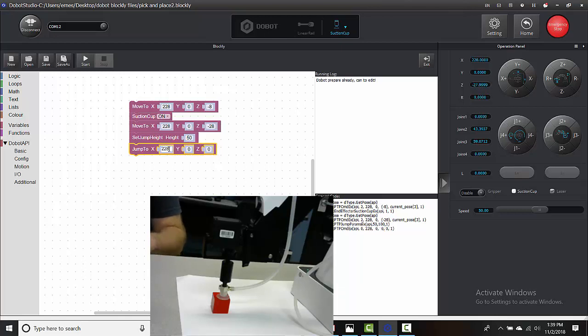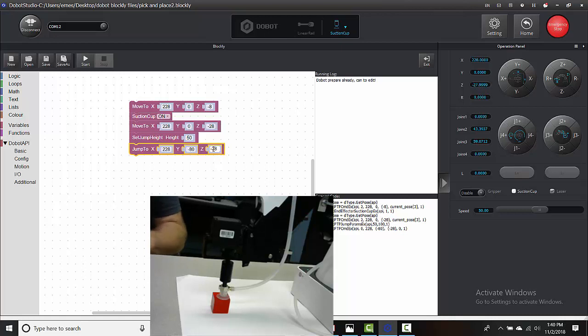Y, though, we are going to move. We're going to move the Y direction in a minus, let's say 80. Anywhere between 60 and 100 is probably okay, as long as it's within the DoBot work envelope. And then the Z, we're going to make the same, where -28, I believe, is where we set it down.